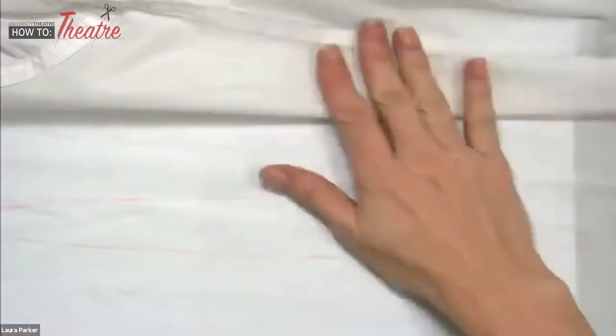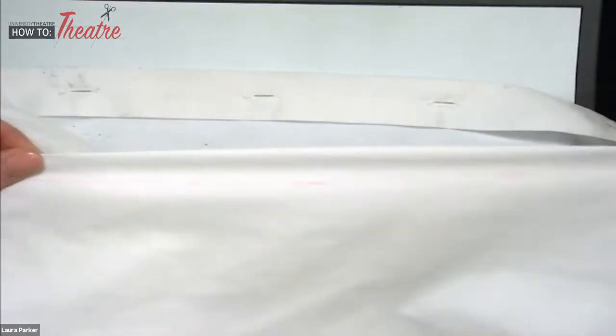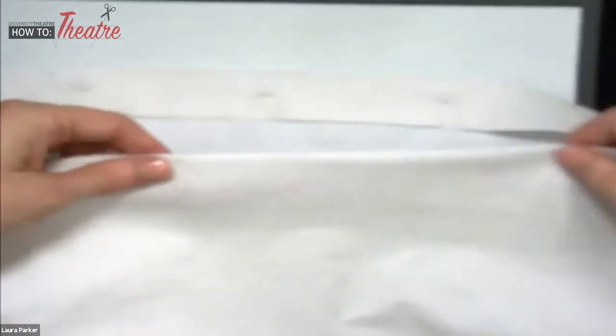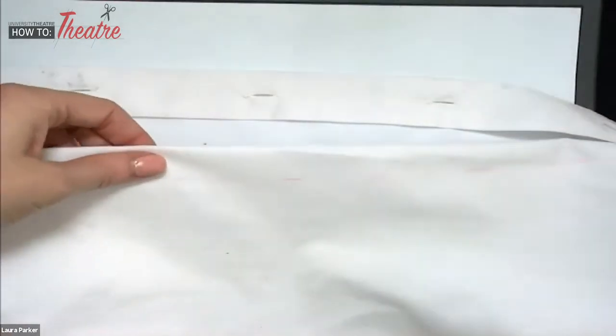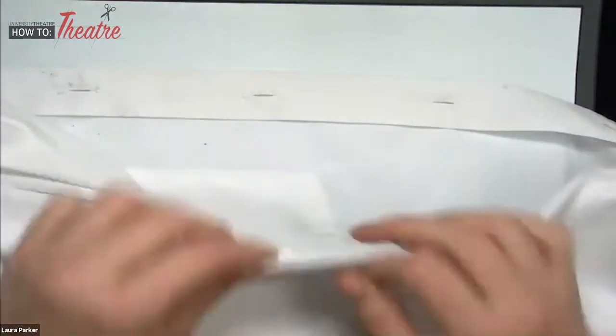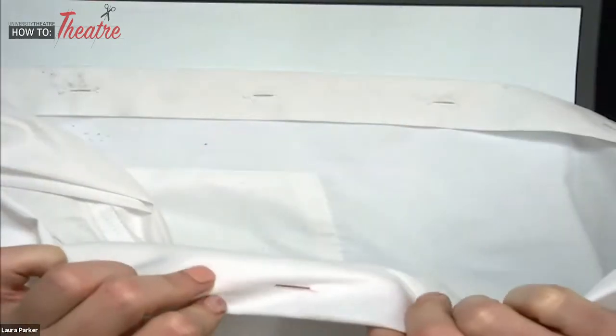And once your darts look symmetrical and they're placed appropriately, then you're going to go back in. You're going to fold your fabric in half. You want to make sure that the grain line of that fabric is pretty straight there. So the center fold is going to be right on that grain of the fabric. And then you're going to repin your dart, matching up those stitch lines that you just drew in.